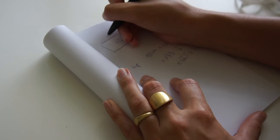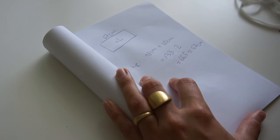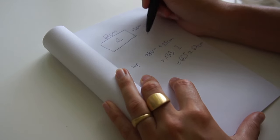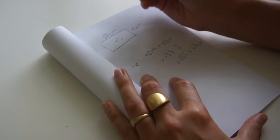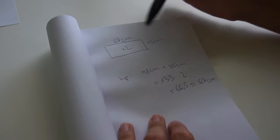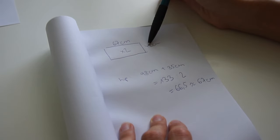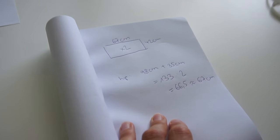So my fabric needs to be 67 centimeters wide, and because I want mine to be quite short, I'm gonna make mine 42 centimeters long. I would always recommend maybe making it a bit longer at the beginning, and then before hemming it at the end, you can always make it shorter. But yeah, this is what I need. I need to cut out two pieces of fabric like this. So here again, you take your hip measurement, add 35 centimeters, then you divide it by two, and then you have the width of how wide your fabric needs to be. And then you need to figure out the length, and you cut it out two times.